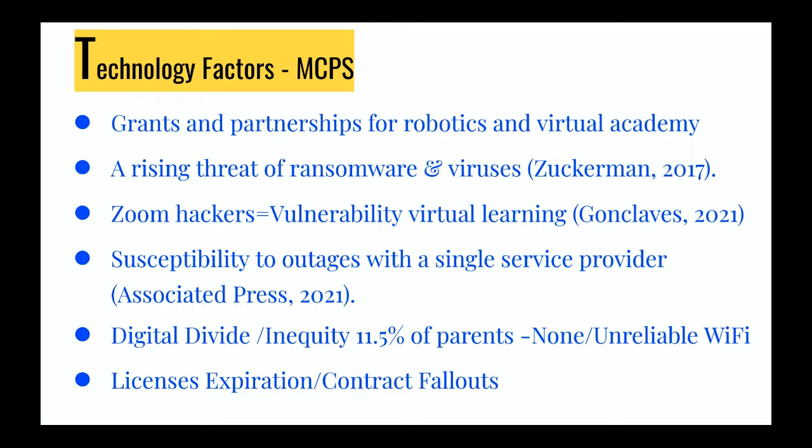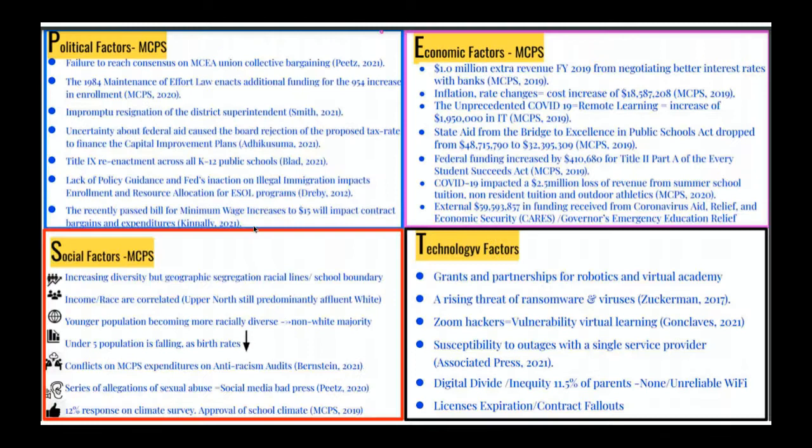There are a couple of licenses, such as staff software and the TI-84 Texas Instruments calculator, that expire annually, and there has been delay in bargaining or bidding contracts. This is the infographic for the PEST created based on the 4 factors for this school district: the political, the economic, the social, and the technological.